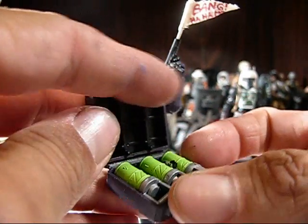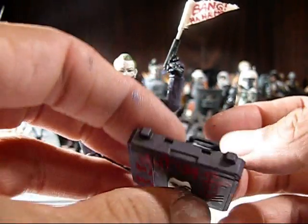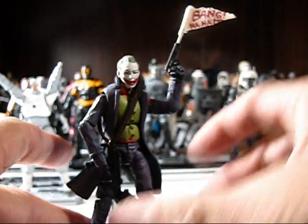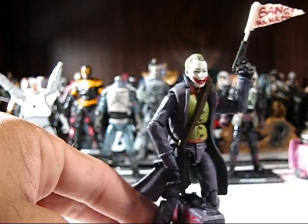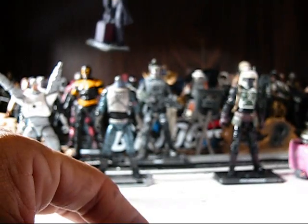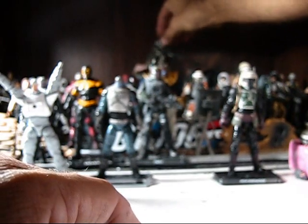I put it on Facebook asking my friends what I should put on the case, and they said 'nut case' — I think it was either my buddy Cyclone's Customs or my other buddy Darth Optimus. This was actually a couple months ago. This one was a commission piece that the customer has yet to claim. I want to do one just like that for myself, and I would also like to do a Heath Ledger movie version Joker.